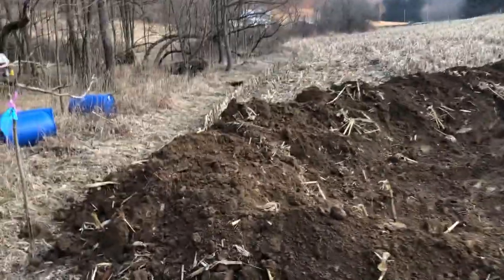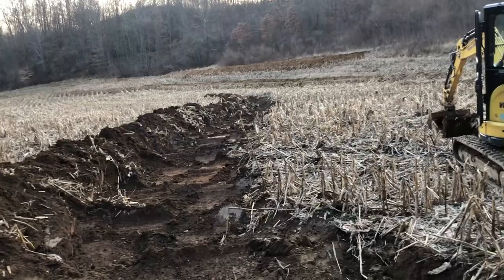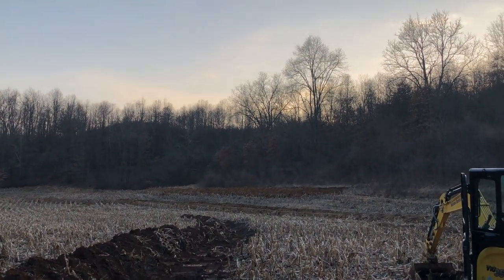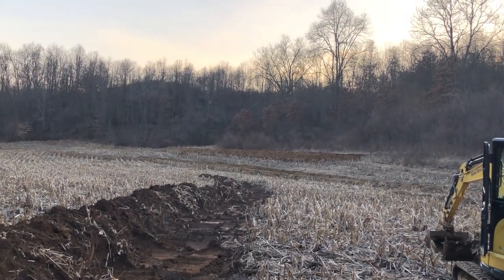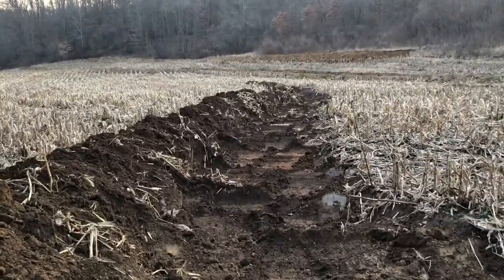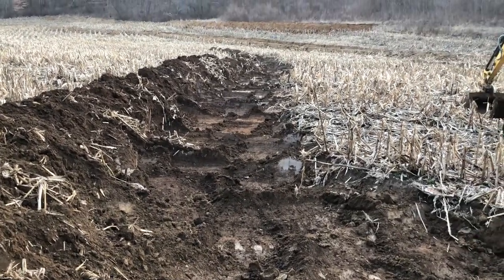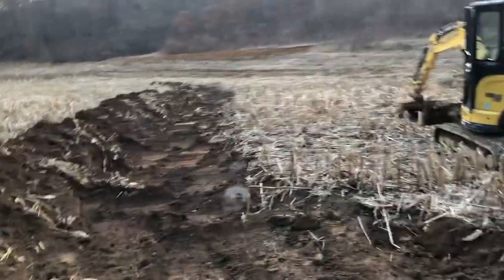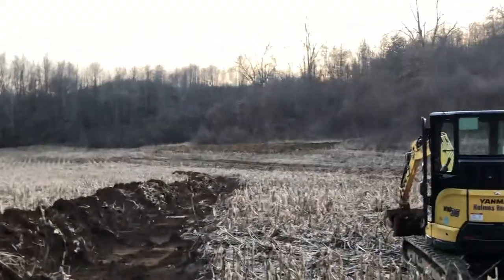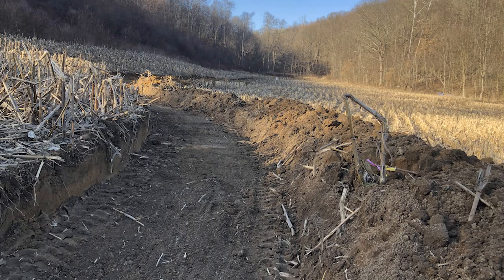When it starts to get steeper, the excavator is going to become more unstable. That's why in steeper areas, it's better to dig in front of you and drive into the cut. This is more time-consuming because it's more fussy to get a completely flat grade, but it's necessary — it's the safe way to do it. It's also harder for beginners to make that grade completely flat. Also, if you want to use your swales as a road or path for a cart or four-wheeler, it's a good idea to dig in front and drive into it, leaving a level surface. You can see from these pictures the difference in finish between swales where I dug in front versus behind.